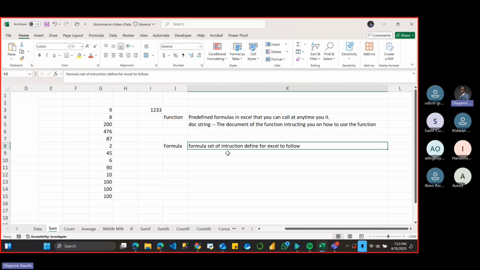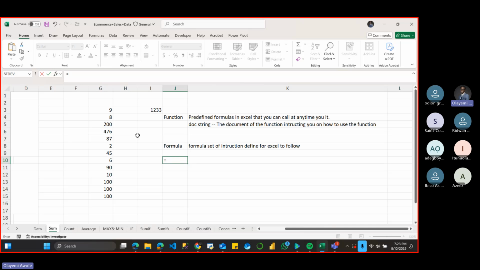Let me give you an example of what I mean by formula, still on multiplication. After this, it is equal to. I told you in the last class that without the equal sign, anything you write in Excel will not be seen as a function. But once you start your formula with equal to, Excel activates this place for you. You see, this place is not activated, but immediately I put equal to, it activates. You can also use the dash and it still activates. So you can use dash or equal to, but use equal to. That's what the majority of people know.